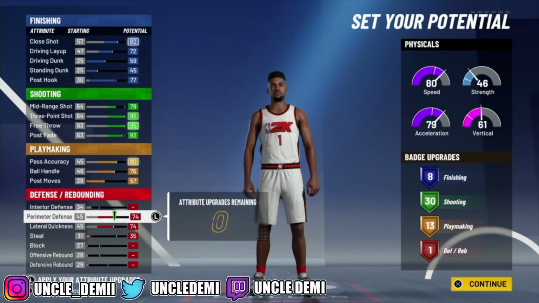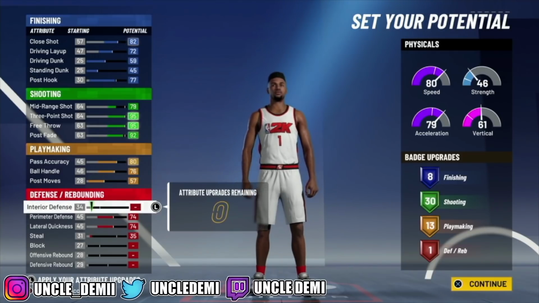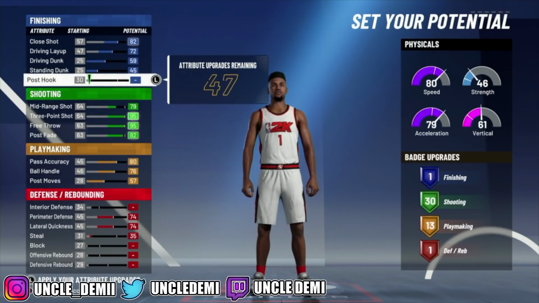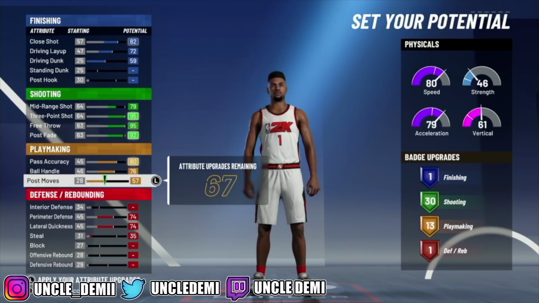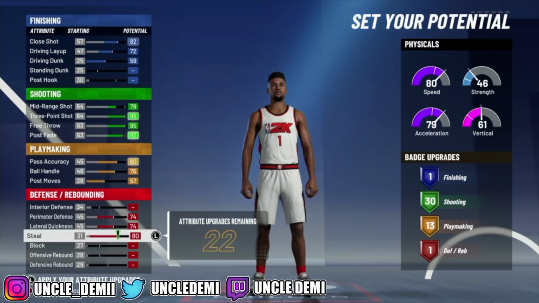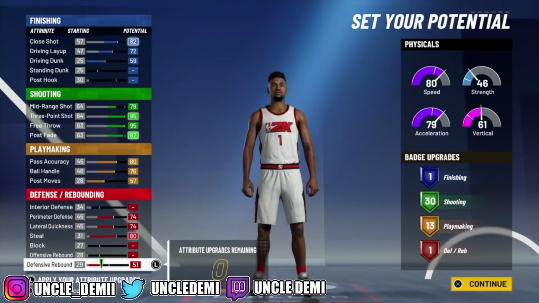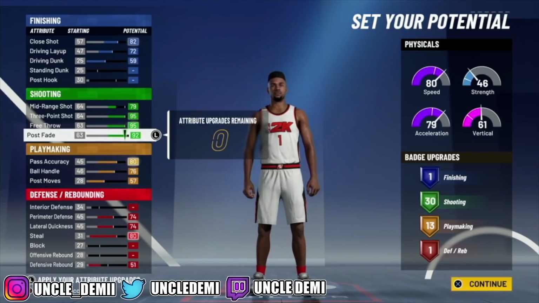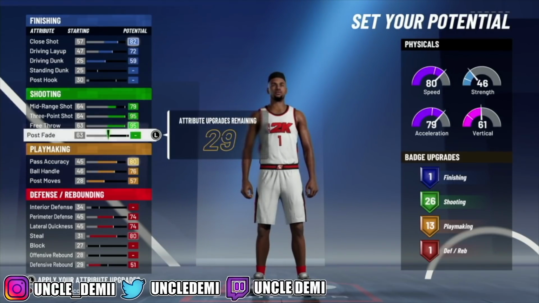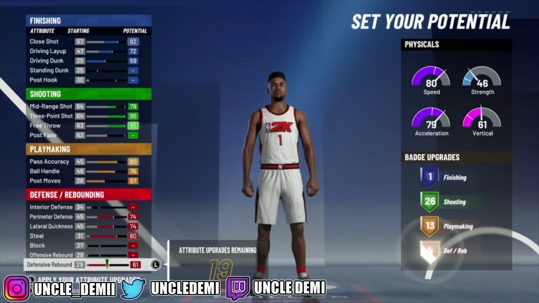If you have a lineup like that and teammates like that, you don't need this. Now, you could do this, like I said, if you're somebody that has to have badges because you run with randoms or something like that, then you could go ahead and start tweaking it. You can take your post moves down. You can take this all the way off and go to 20.